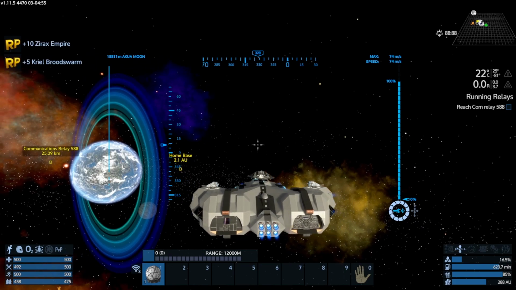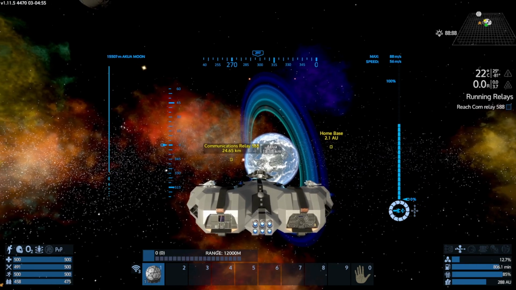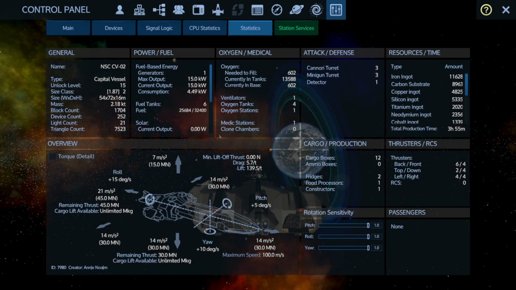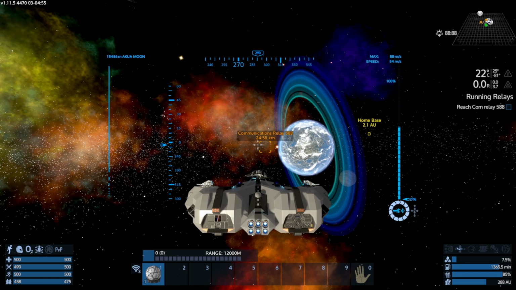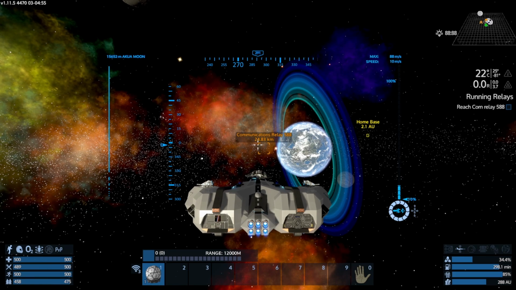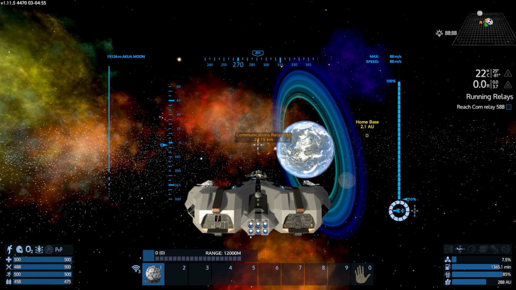I think I might need to put some RCSs on this ship because it's got a bit of a weak turning circle. Actually, what's the stats? Let me just have a quick look. Yeah, it's not brilliant with the pitch and the yaw. Because of course now with Reforged Eden, in fact even the base game now, the placing of the thrusters on the corners is quite significant when it comes to getting maneuverability in the ship.